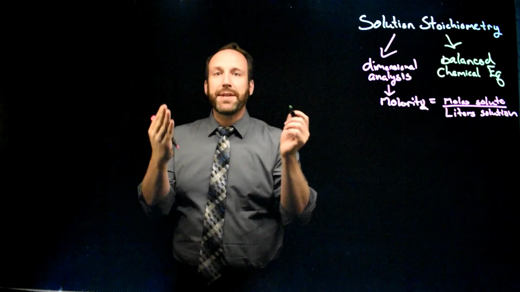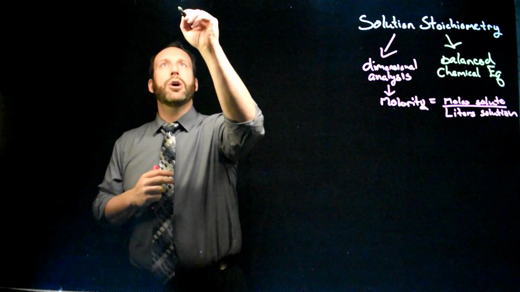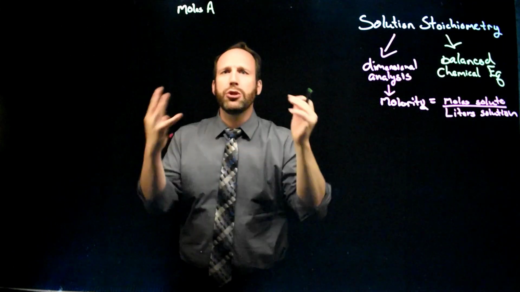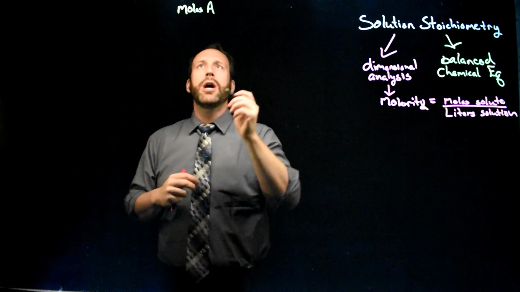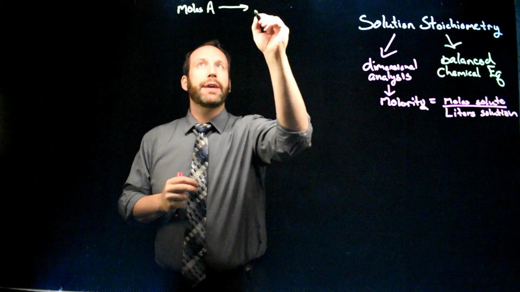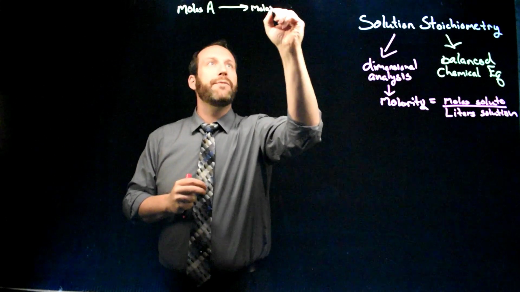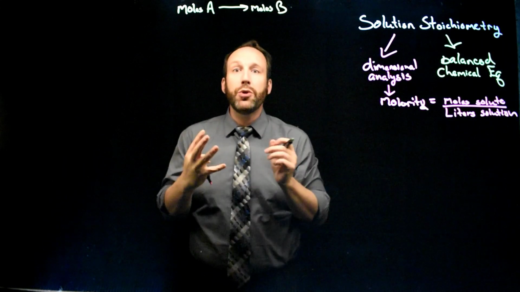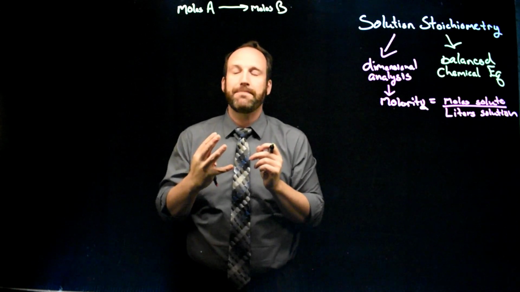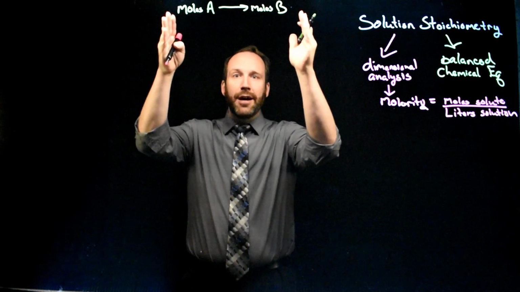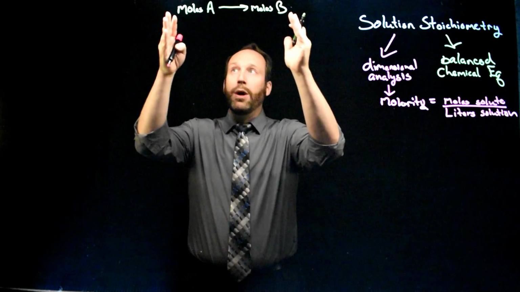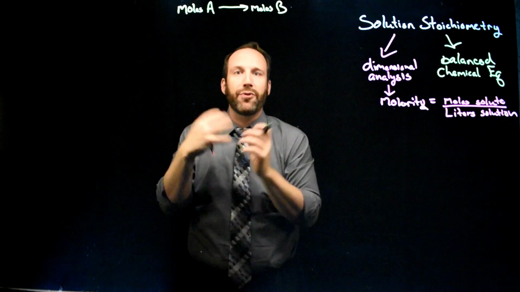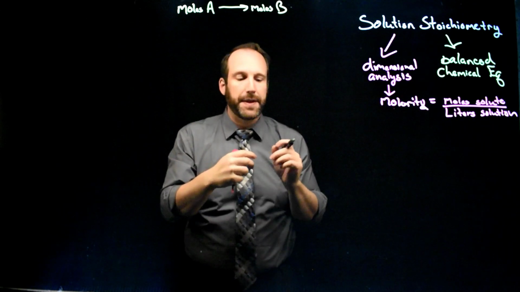So the basis of stoichiometry is to say we're going to go from moles of compound A or solution A or liquid A or whatever, to moles of B, okay? And we're going to get that mole to mole ratio by using the balanced chemical equation, okay? On either side of that mole to mole ratio, the other two things that we need to do for stoichiometry involve dimensional analysis, okay?